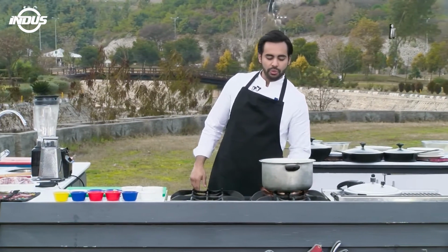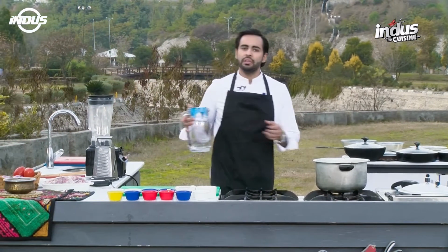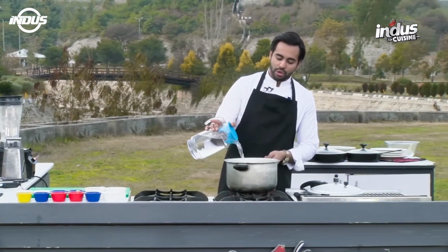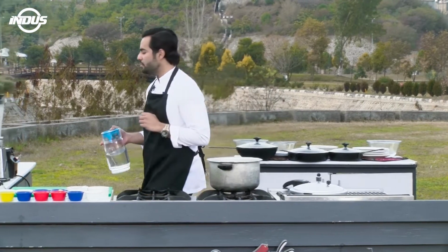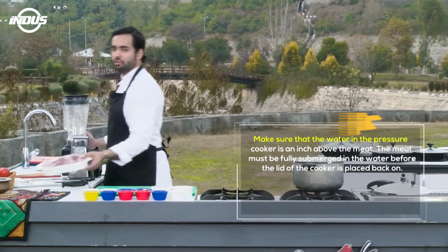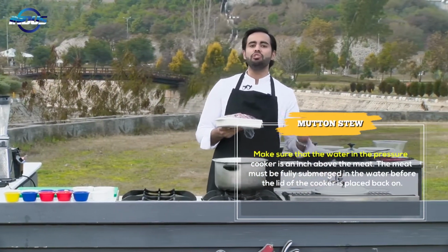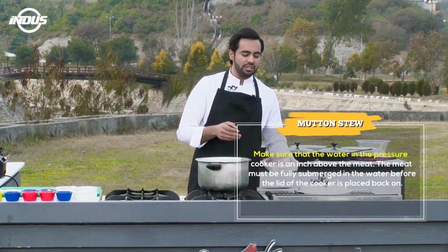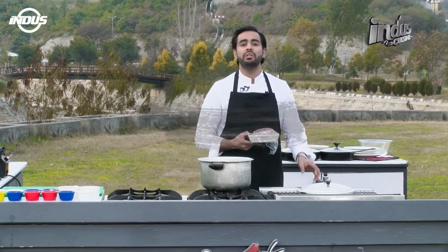So what we'll do is we'll bring the water to heat first, and we shall add around 3 to 4 cups of water, or you'll add water till the mutton is submerged. When I say the mutton needs to be submerged, it doesn't mean that the mutton should be floating. The mutton should be submerged to a point that there is just around 1 inch of water above the mutton pieces, because the more water you add, the more diluted the flavor will get.